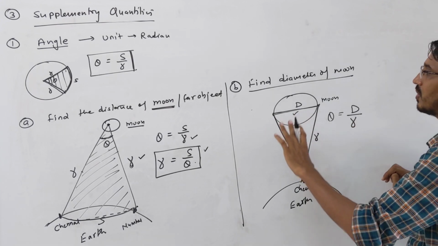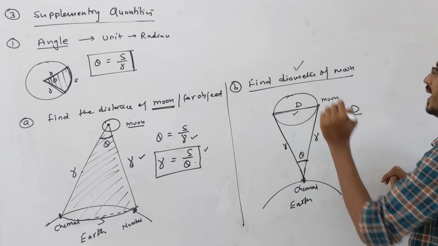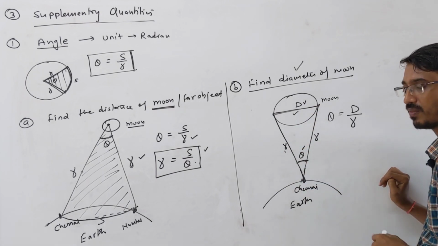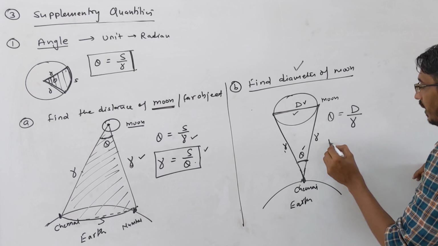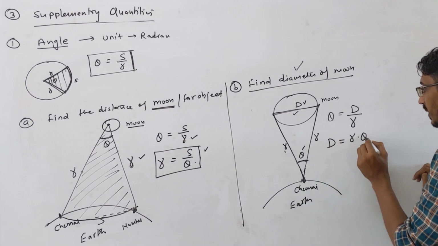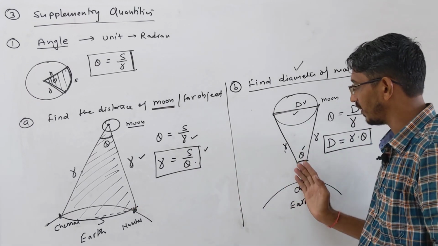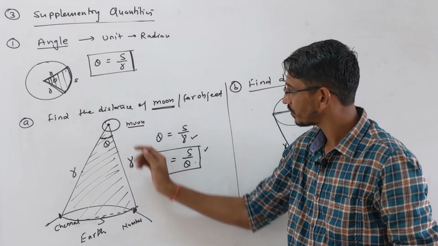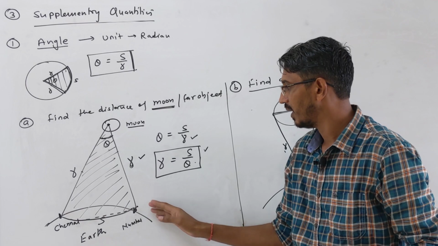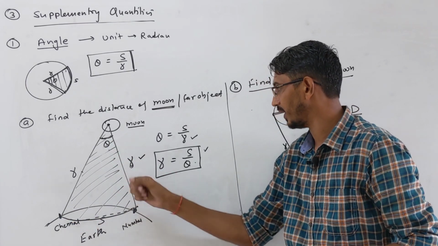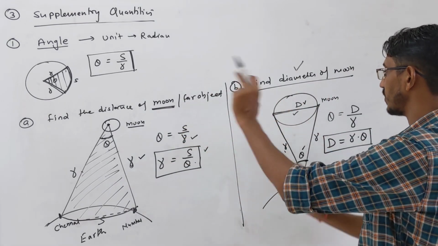This time the distance of the moon is given, and they are asking to find the diameter of the moon. D we have to calculate, and the distance of the moon and the angle subtended will be given to you. So your d will be simply r into theta. That's your answer. Actually both are the same thing. Here we are finding the distance of the moon, just like a radius. Arc length we know, angle subtended we know. These two things will be given, this we have to find. Here just the opposite, the triangle goes reversed.